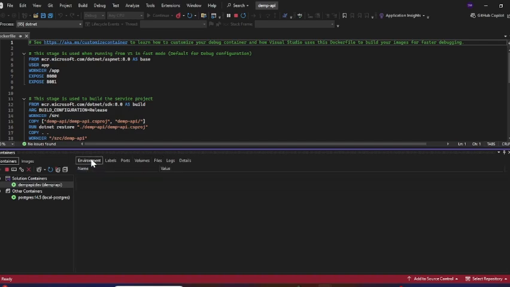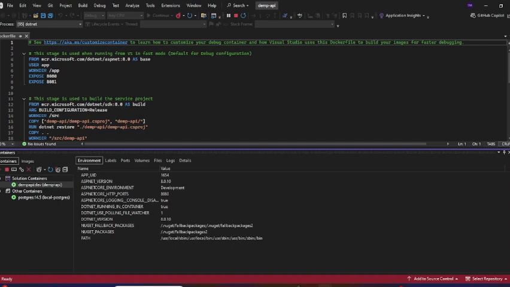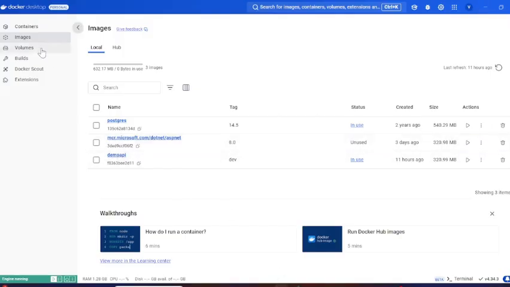So from local, what I have done is I have added the Docker file and run it. Through run, Visual Studio automatically creates the images for you as well as the container.